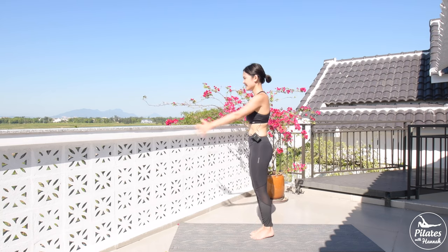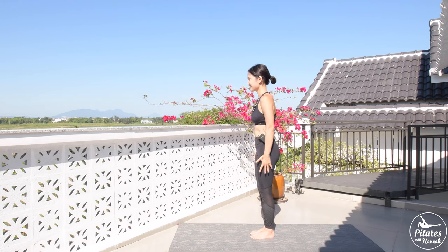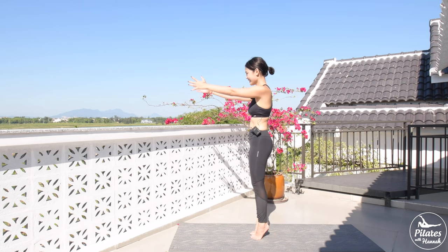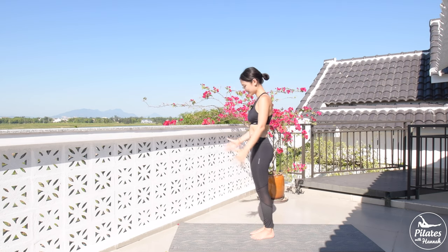Belly button in. And 7, 6, 5, 4. Beautiful. 3, 2, lengthen your neck, look towards the front. Last one, slowly bring it down.